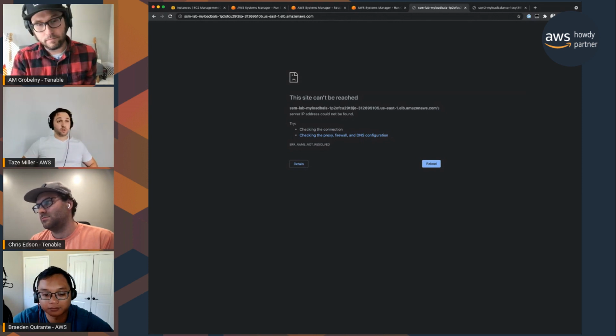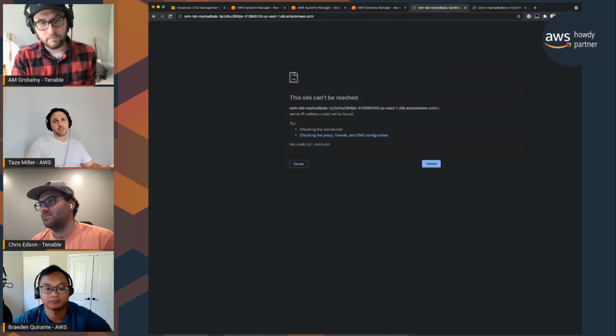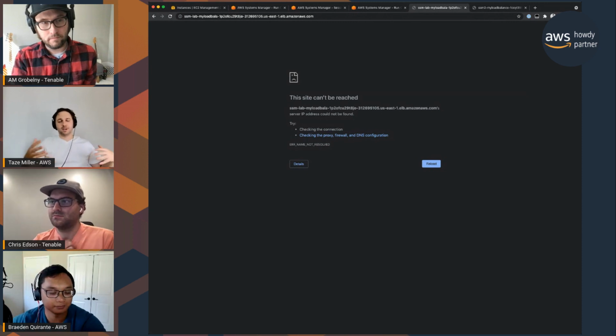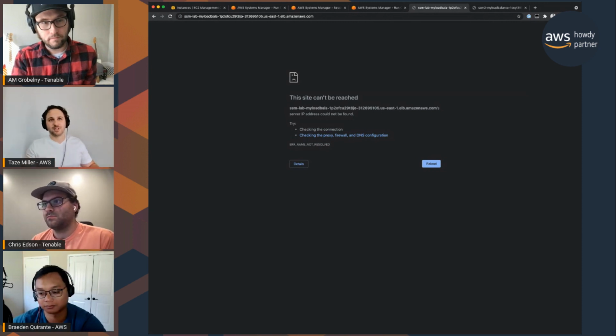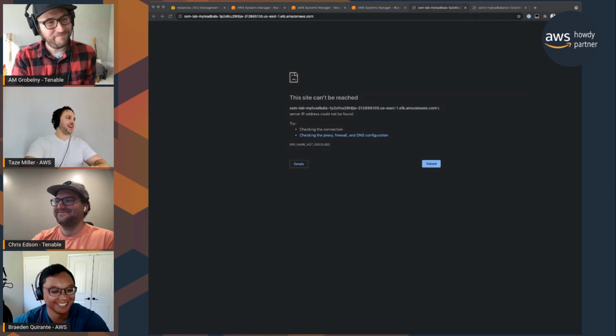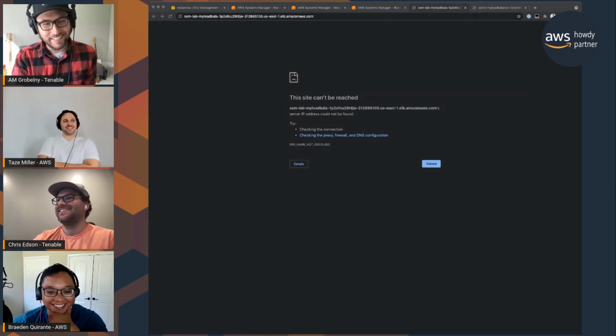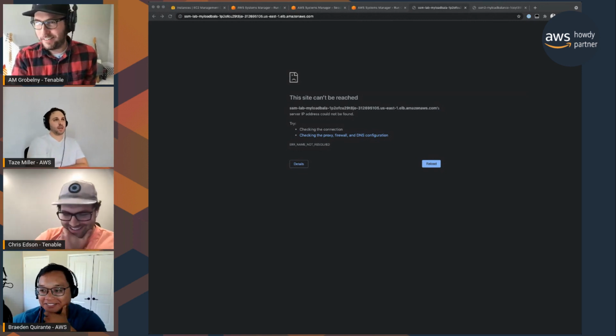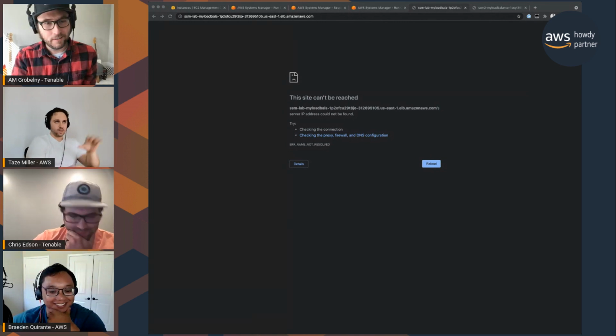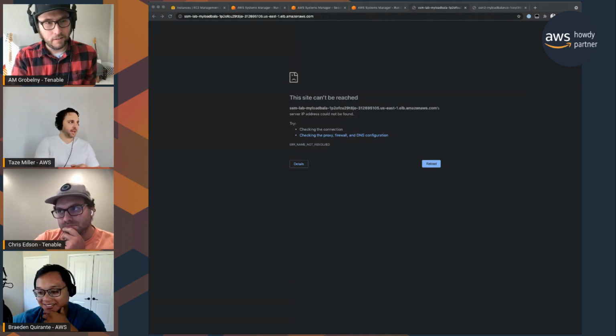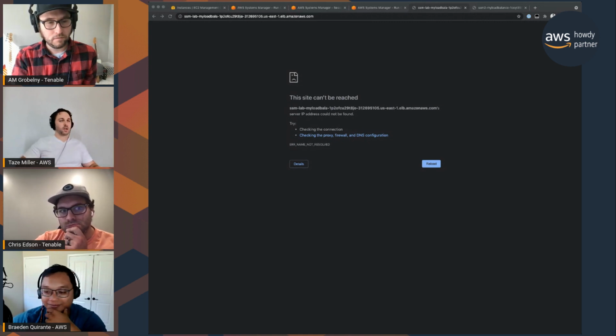Something that's super useful about this as well, when you are working with EC2 instances, is you want to treat them as unspecial as possible, much the way that I treat Braeden. And what I mean by that is, I think that using the AWS Systems Manager Session Manager is a great option for going in and trying to debug what's going on in a set of instances.